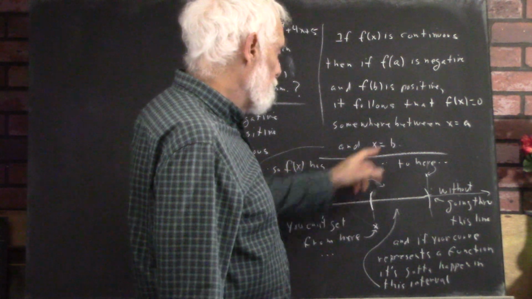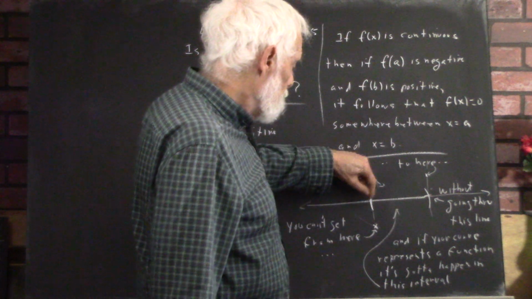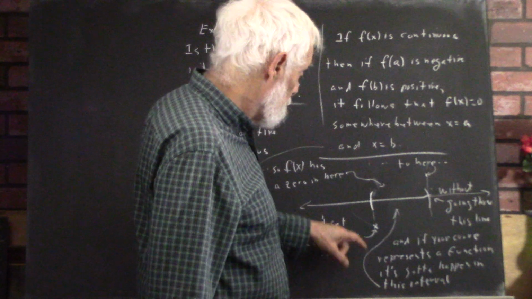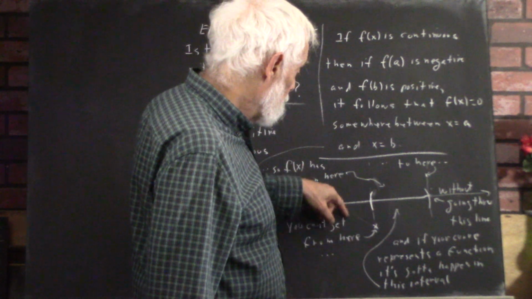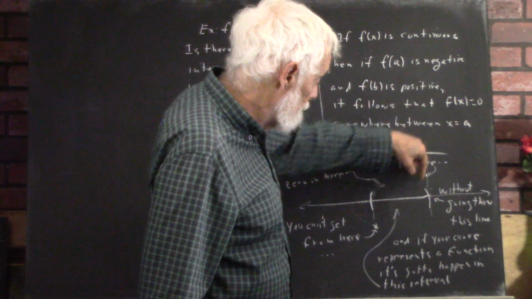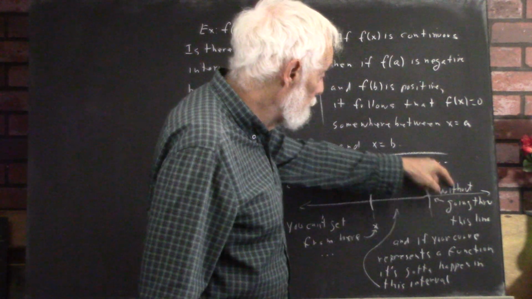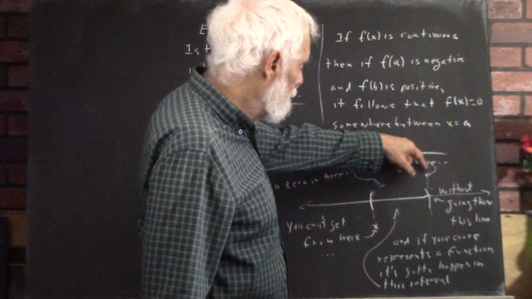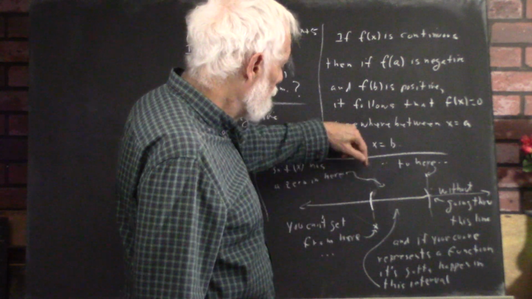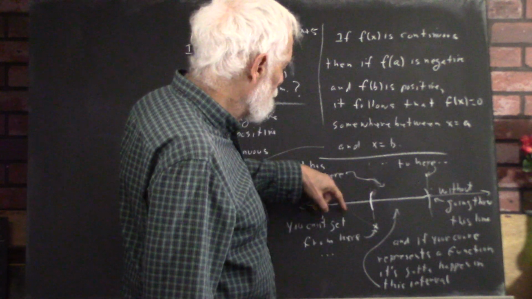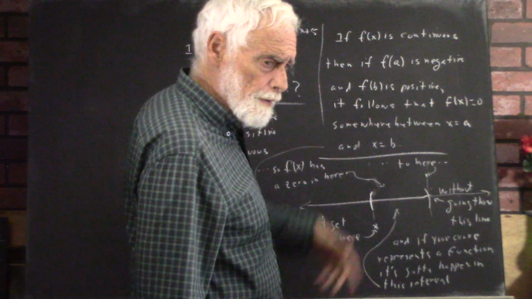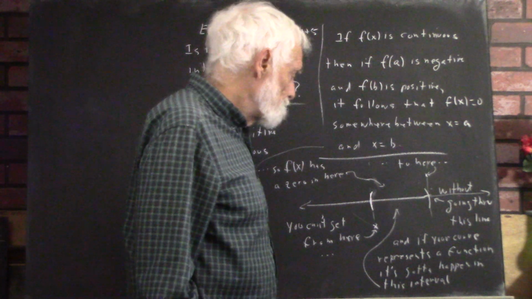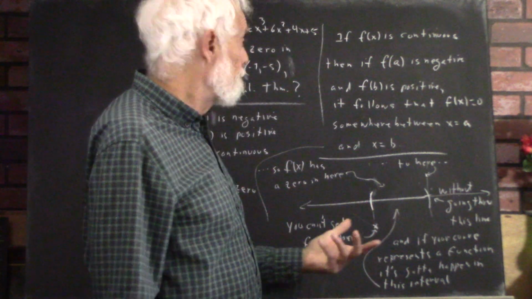Now, there are ways to get from here to here when you don't go through the line within this interval. Okay? I could come around here like this and come over here. I could go around here like this. I could do all kinds of things. But if I go around here like this, then I'm going to fail the vertical line test here, because I've got to go past that vertical line, then through it again. Okay, I've got to go through the vertical line, then back through it. Meaning that I don't have a function.